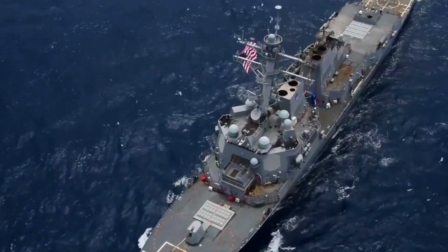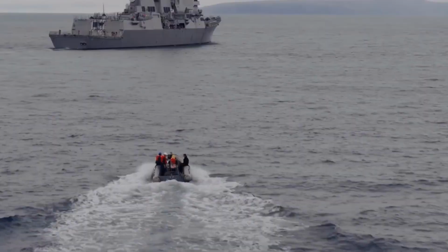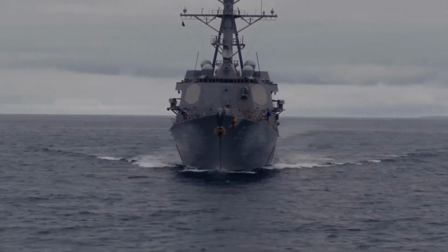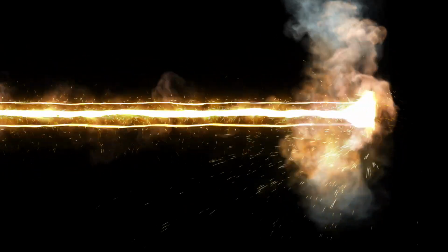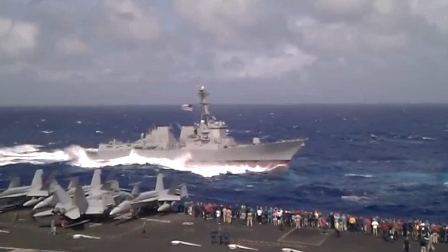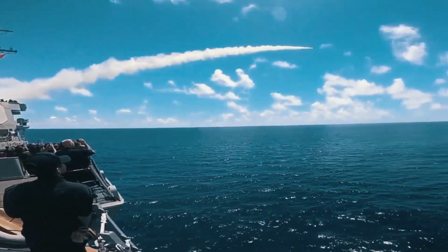The US Navy has revealed the most advanced destroyer class in the United States Navy's arsenal, the Flight 3 DDG-51. But that's not all. These formidable vessels are armed with state-of-the-art laser weaponry. As we set our course, we'll explore the seamless integration of sophisticated radar systems, the pivotal role of laser weaponry, and the strategic foresight driving the expansion of these naval war machines. What strategic visions are propelling these warships to new horizons, and how might they redefine the very nature of naval combat as we know it?